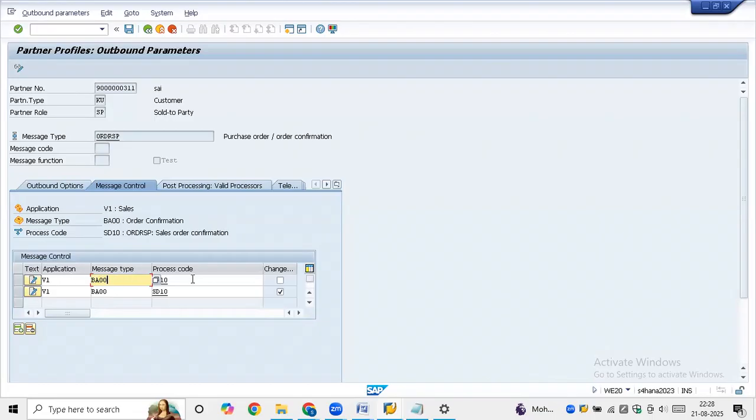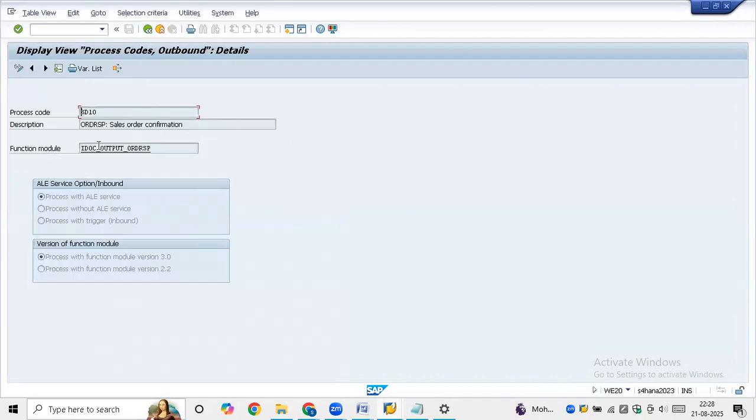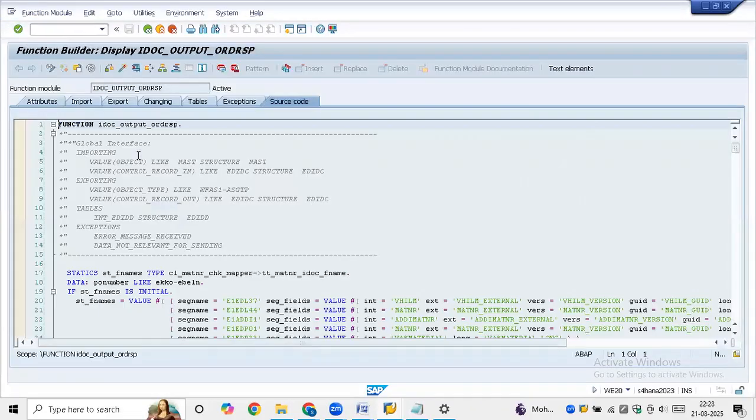V1 application, BA00 to SD10 is the standard process code to send the order. It has inbuilt code. If you double click here, see, this is a function module where the code is written to retrieve this data and send it outside in the IDOC structure format.